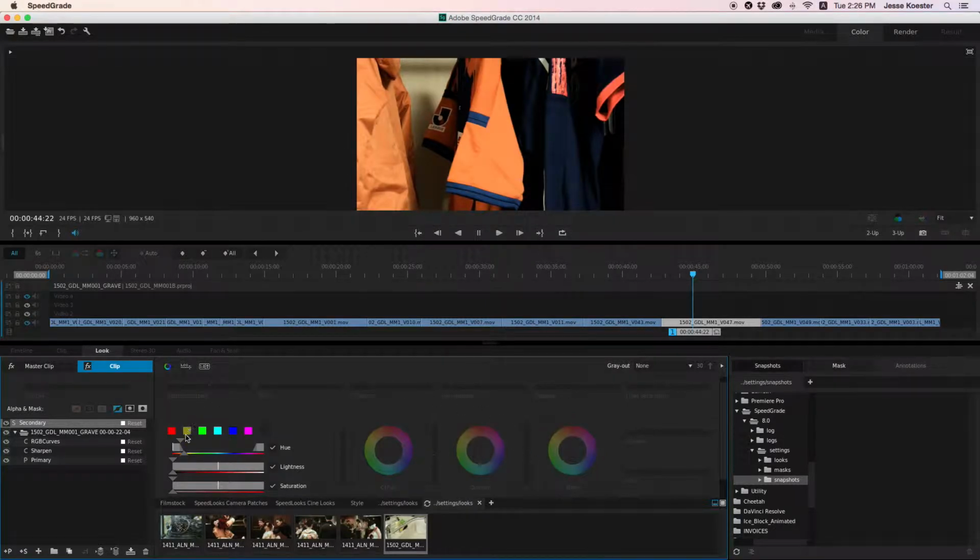So what we want to do is expand. We have two sliders here. This will adjust the reach of the color that you're affecting, and this lower one will affect the roll-off. So we want to extend the roll-off because that will help reduce the noise effects we're getting there. And I'd like to move this over more towards the orange. All right, so now we've selected orange with a little bit more roll-off than before.